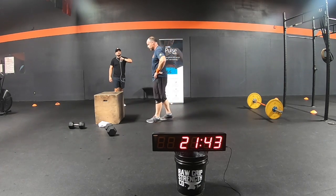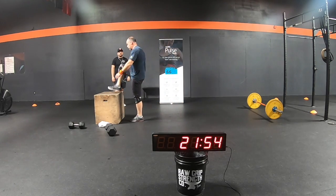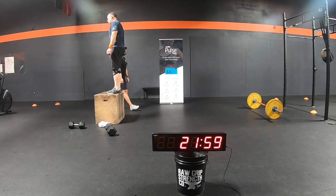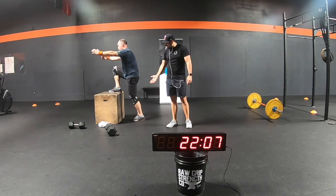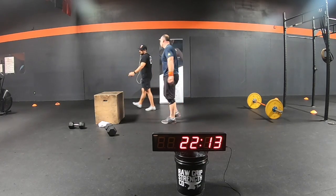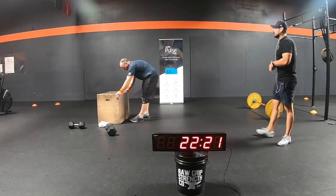And then the scaled version is the pulse. If you don't have something to jump over, a box, and you're just going to use a chair, we're just going to do the pulses. Here's how the pulse works. 1 foot stays on the box, up and down. You are not standing all the way up, guys. On these pulses, for the scaled, modified version, you're just coming up, getting that hip over the knee, and then right back down. If you want to build in a modification, he stood up after every 2 reps, you can do that as well. Up to you. But those are the movements there.